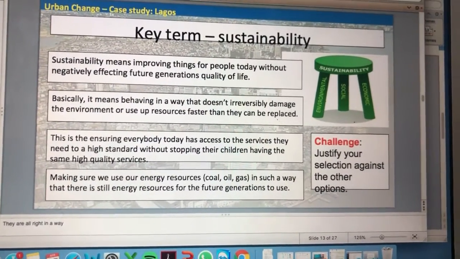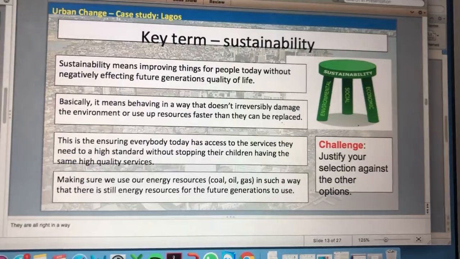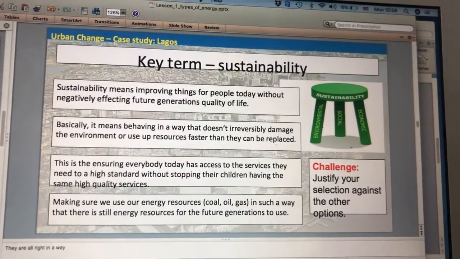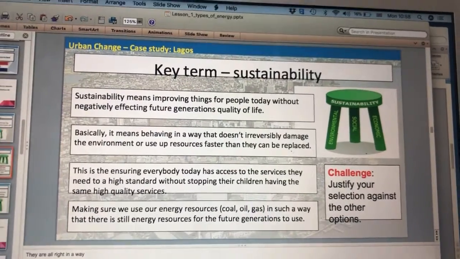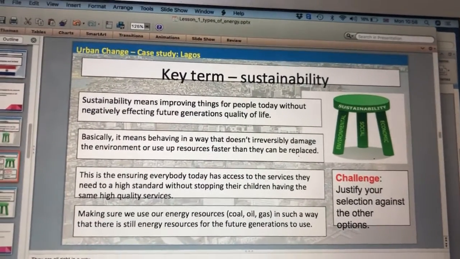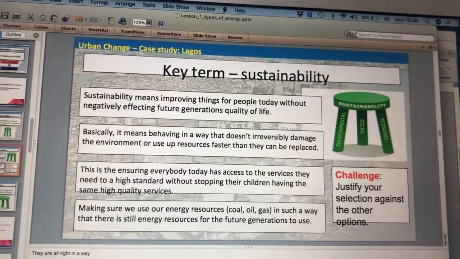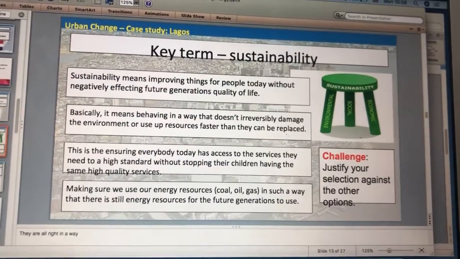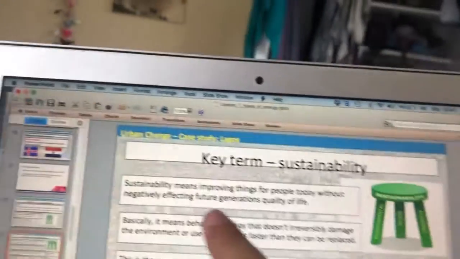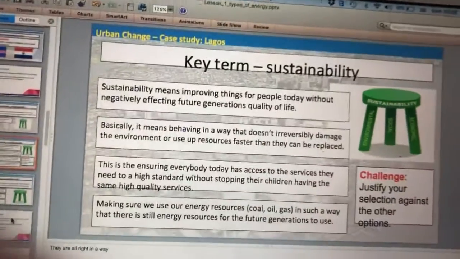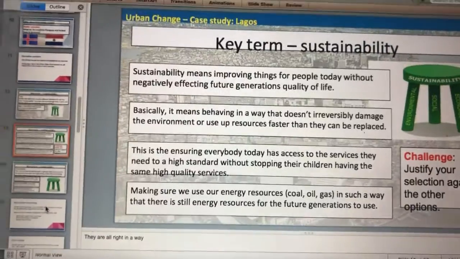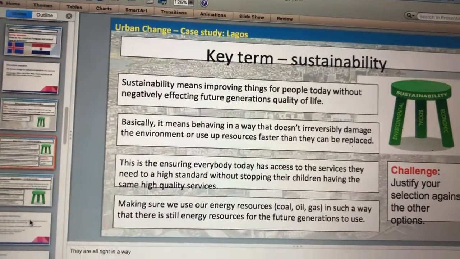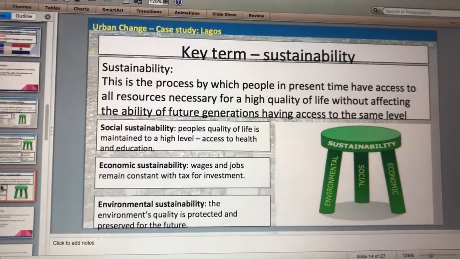So, a bit like shifting cultivation, slash and burn is done so that you can keep on using your land to be able to grow crops, okay? But if you just continued growing crops all the time on the same areas of land, that area of land will become infertile, and that will impact on future generations, so that would not be sustainable, okay? And it gives you some examples there, okay? So just make notes of them, okay?